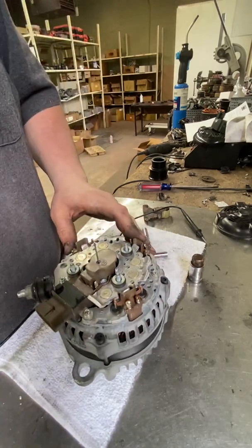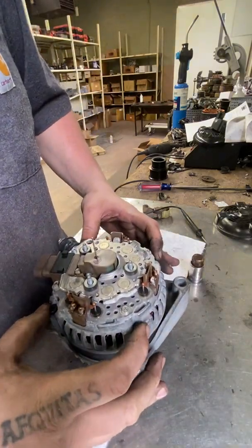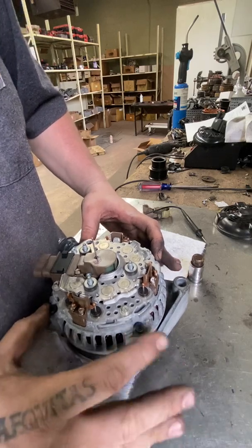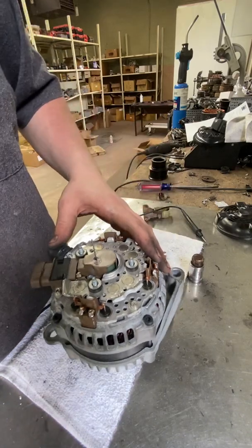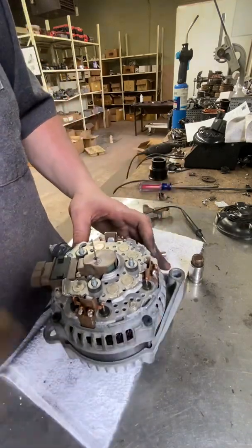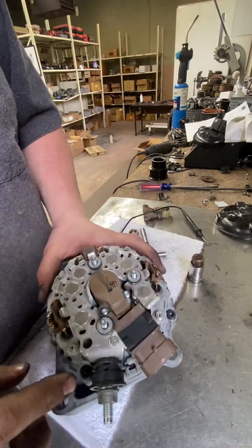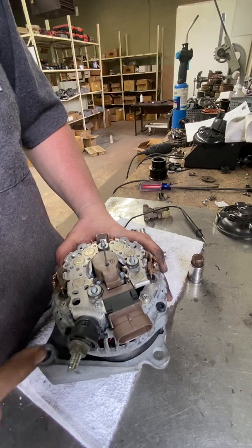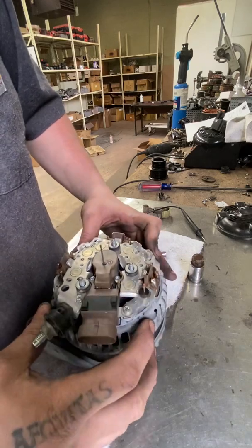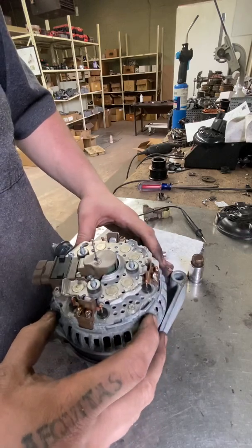If you're looking for a specific torque spec for your through bolts, it is between 18 and 22 foot-pounds — nothing crazy. I actually have a torque-limiting bar on my impact which makes this easier, but we do production stuff here so that makes sense for me. Realistically, about three-quarter turn past tight is how tight you need to make this — it doesn't need to be an exact science for this part.